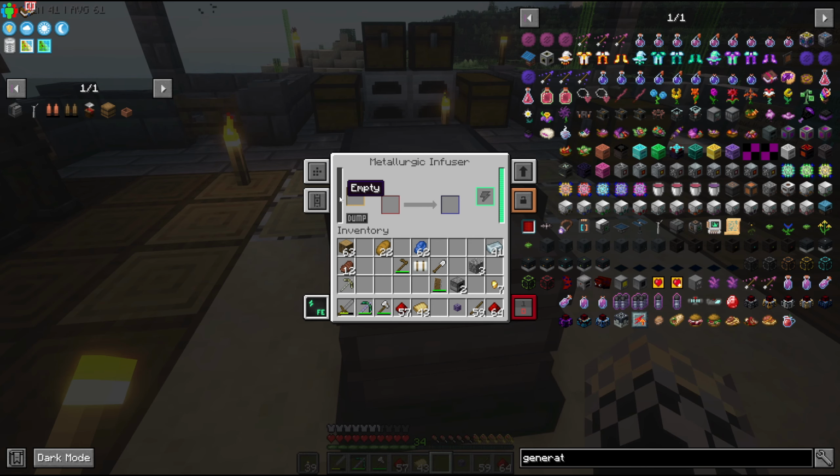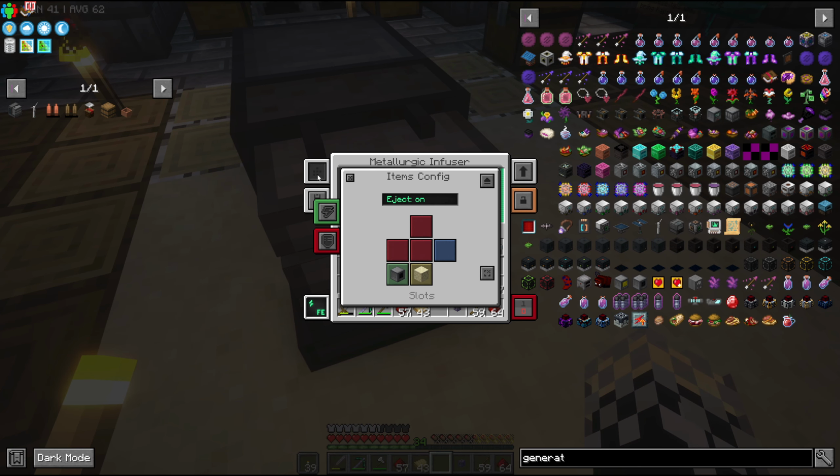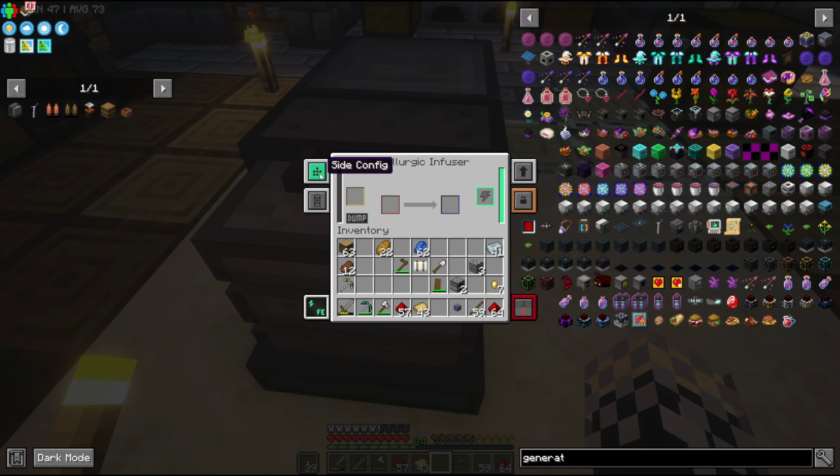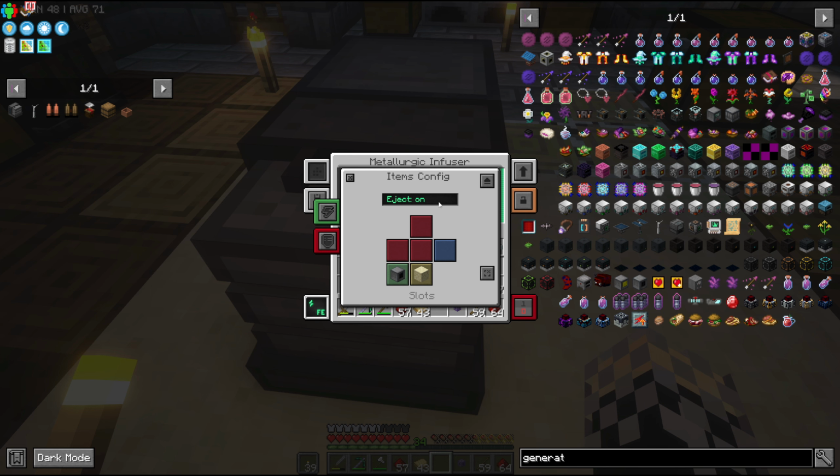So is it getting power? No, it's still not getting power. Side configuration, energy. This is energy config, input the back. Why are you not getting power? Redstone ignored. Why is this not working? Let's see, energy is back, right? Can't eject. This is input from the back. Okay, I'm not quite sure why this isn't working.